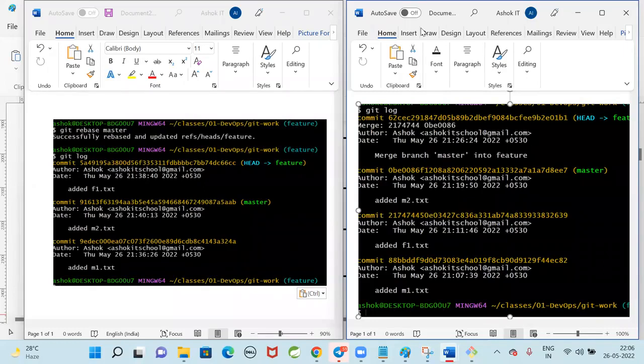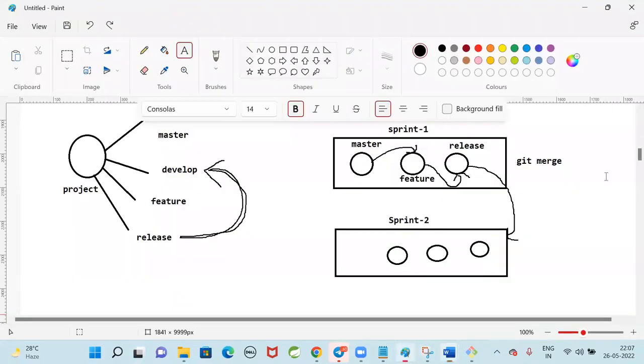Hi, sir. Ashok, could you please show me that diagram? I have one question. As you said, after the ongoing development, that is sprint one, we generally make a git rebase, right? So that we would not have our sprint one commit history in sprint two.